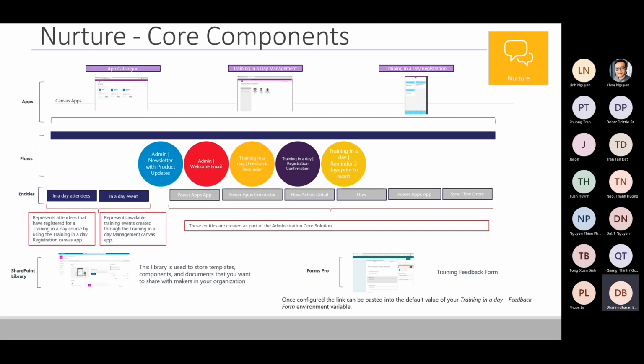It also has some apps like training in a day management and training in a day registration. Whenever a new person is onboarded, or if the admin wants to send a newsletter with product updates, from this app he will be able to send it to all the employees. And if anyone is newly onboarded and you want to send out a welcome email, he'll be able to do it from the app catalog.